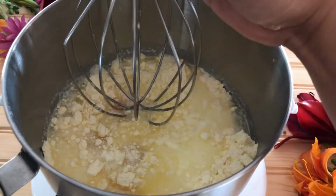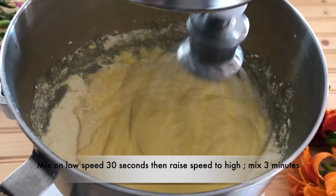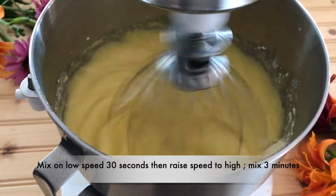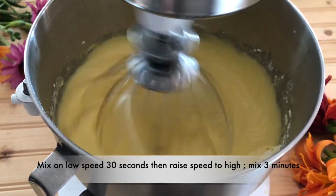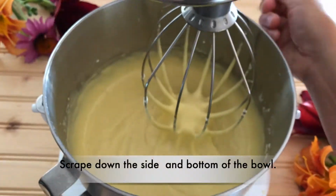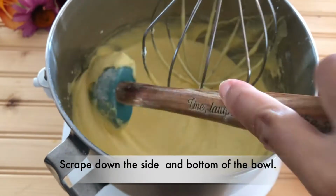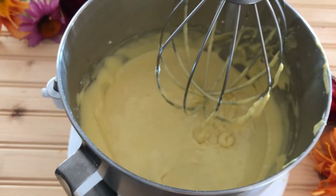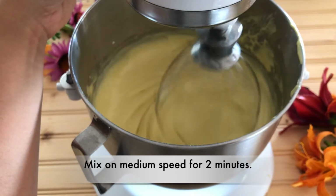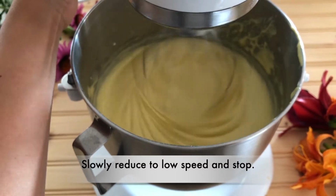Fit with the whisk attachment. Mix on low speed for 30 seconds. Then raise the speed up to high. Beat for 3 minutes. Slowly stop the mixer and use a spatula to scrape down the side and the bottom of the bowl. Mix on medium speed for 2 minutes. The batter should be smooth. Then slowly reduce speed until stop.